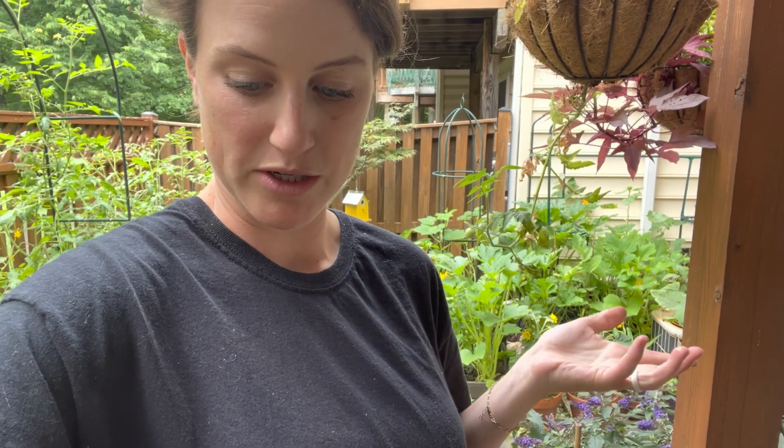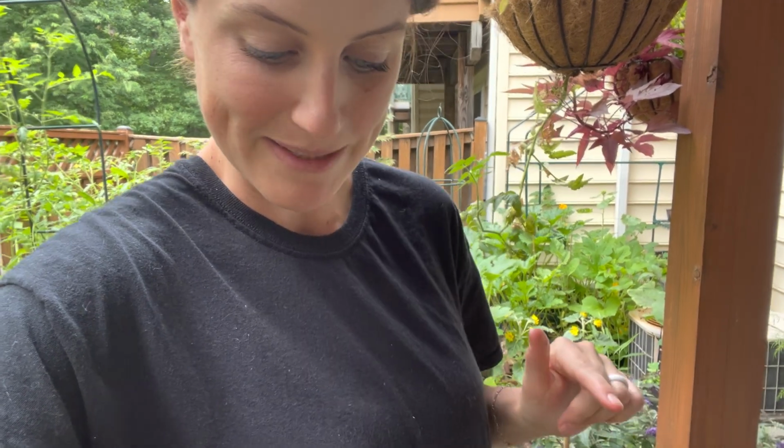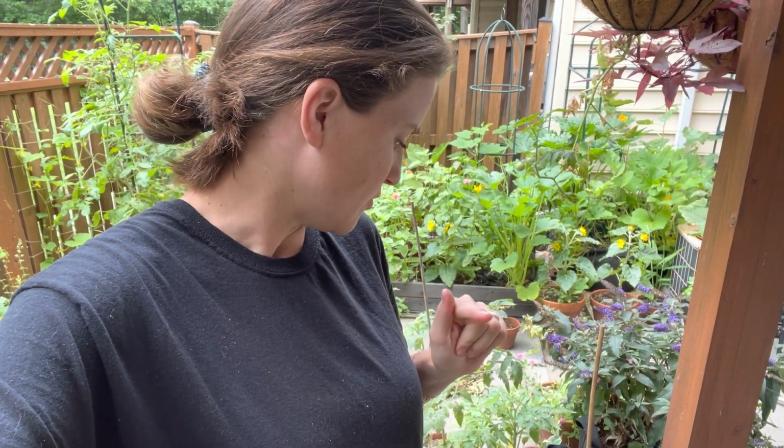I'm gonna go get my clippers and maybe my gloves and get in here and clean this up a little bit. I wanna keep some plant life, of course. It's really healthy for the pond, but I don't want it to get all clogged up. And I can see my little minnows swimming around in there. I want to be able to see them. Right now, with how full it is of plants, I can't even see the minnows. So I'm gonna do all that. I'm gonna go get my things.